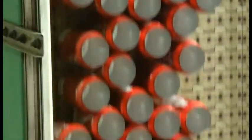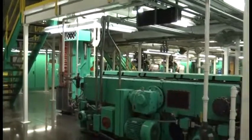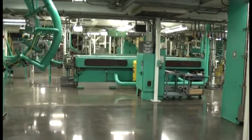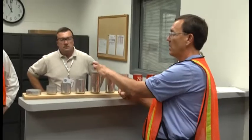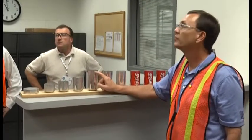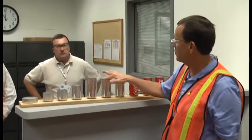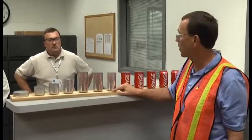Okay, since it was so noisy out there and you couldn't really ask questions, I'll walk through the process. The coil goes through a cupper and stamps out these little 1-inch tall cups, which you can see is drawn through the 4 dies until you come out with this can here. You can see the edge is a little jagged, so we go through the next machine, which extrudes it. It's the same amount of metal. The next machine is called a trimmer, which trims off that jagged edge and gives you this nice smooth finish. Then we run it through a 6-stage washer for sanitation purposes.